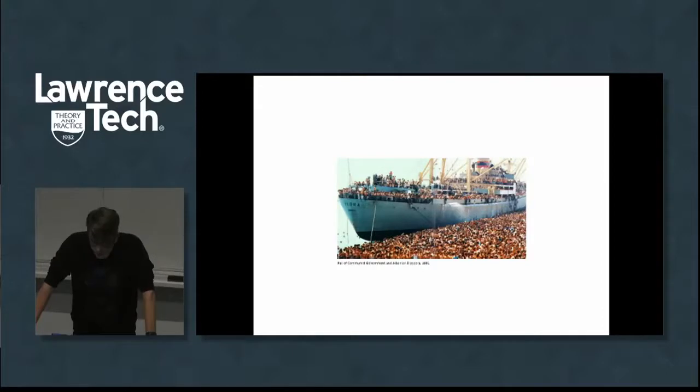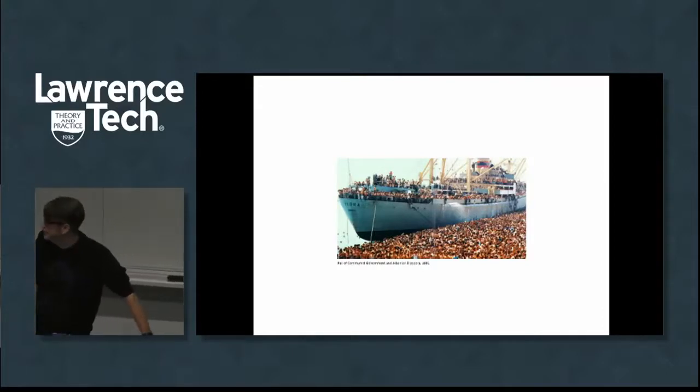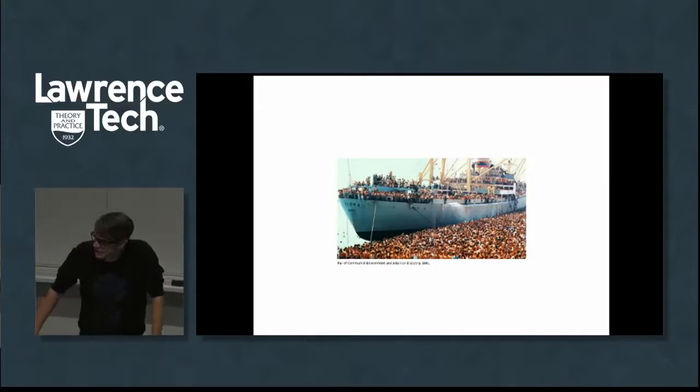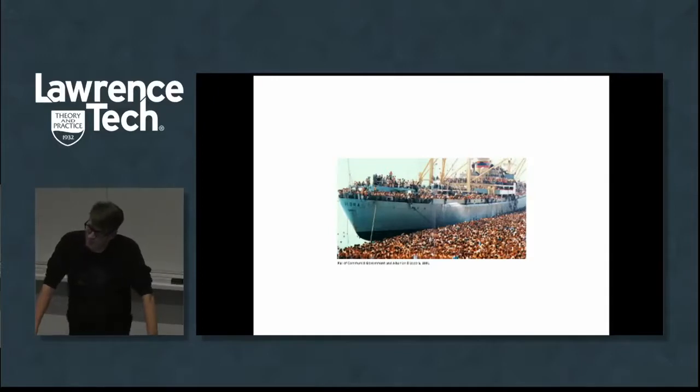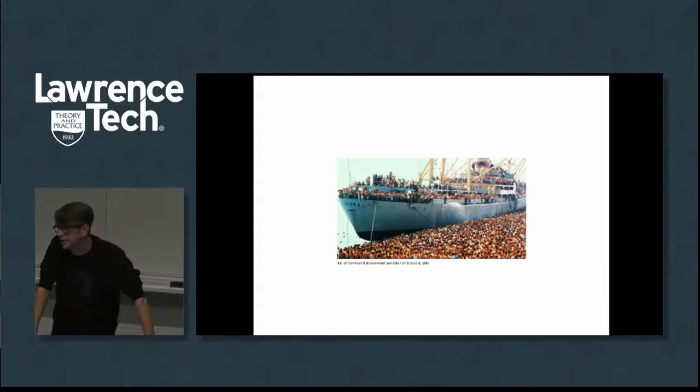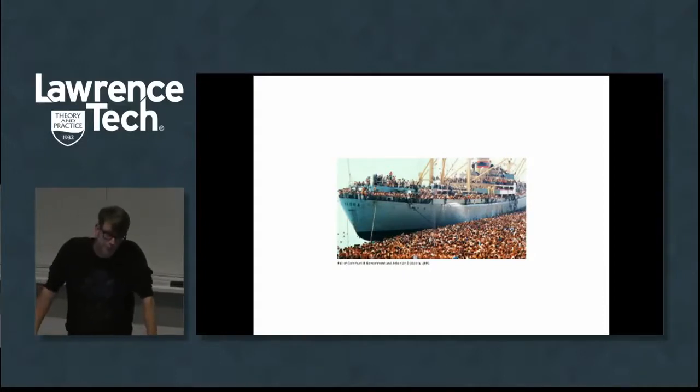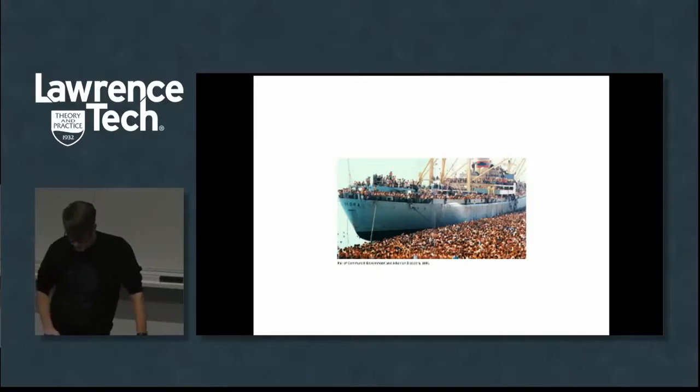This is a photograph in 1991. Somebody mentioned earlier, like, why didn't I know about this? This is in 1991, and these are people fleeing the country when the communist regime fell. So everyone is trying to get on this ship to get to Italy. And this really led to a diaspora of the Albanian people all over the world. So in the United States, particularly in Italy. If you've ever been to Bari, Italy, it's like half Albanian. And of course, Western Europe and many other places.